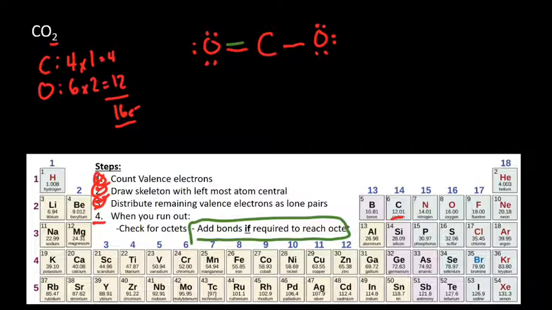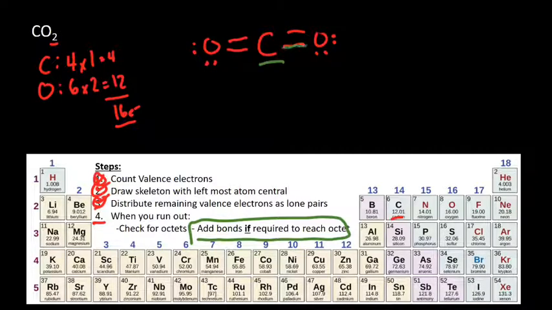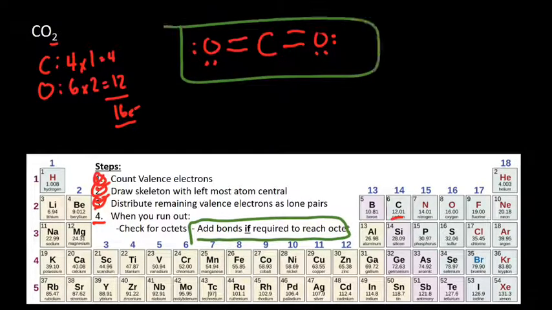Instead of just adding a bond, never do that. We're always going to move electrons. Take a lone pair from oxygen and make it a bond instead — that way carbon might get its octet. So we erase the lone pair and add a bond there. Does carbon have its octet now? Carbon now has one, two, three, four, five, six — still not happy. So we come over to the other oxygen and do the same thing: take two electrons away and share them. Now carbon has one, two, three, four, five, six, seven, eight — totally happy. Everything has its octet and we have the correct structure for CO2 with two double bonds.